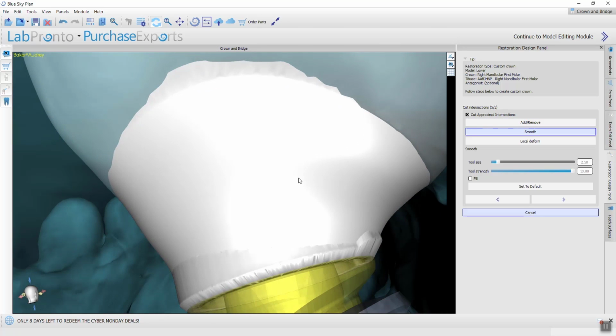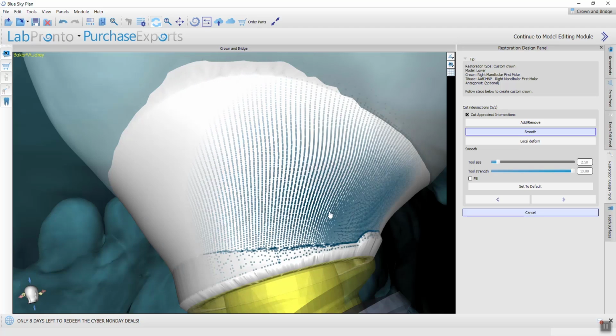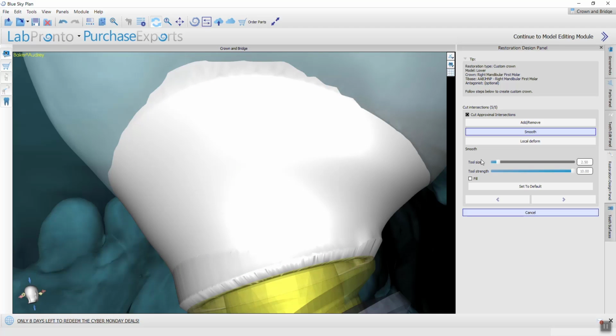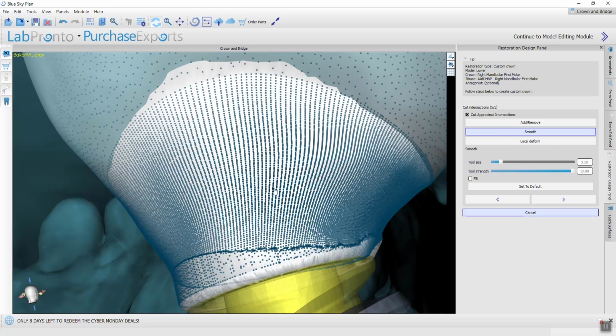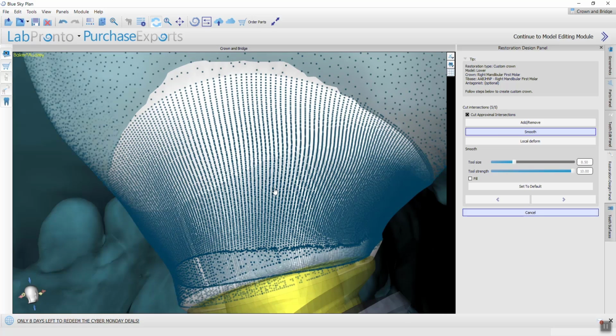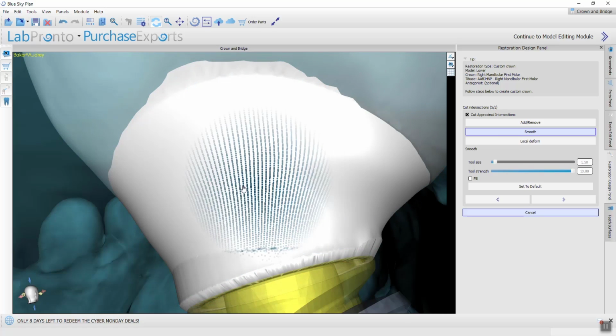Then I will select to smooth everything, so I can hold shift, and with my left mouse button I can change here the tool size with the bar, where it says tool size, and as well the tool strength. I really like to go fast, so I adjust my tool strength to the maximum, and then holding shift and scrolling my mouse wheel, I will be able to increase or decrease the diameter of the tool.